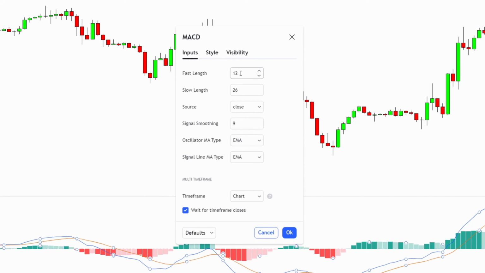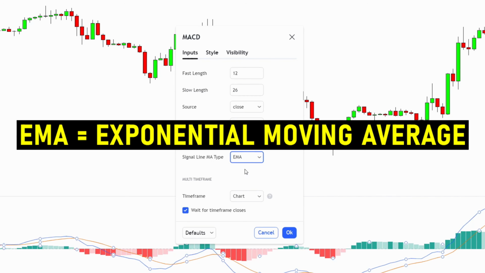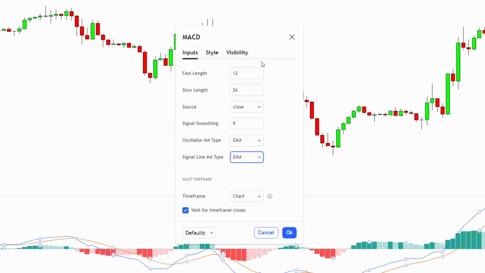Remember, we have been talking about that the fast moving average is 12, the slow moving average is 26, and down here you can see it says oscillator type, and this basically means that the indicator is using an EMA, or in other words, an exponential moving average for the calculations. And these are the settings we have been using throughout the whole course so far, but we can of course change these settings. And the first setting we're going to look at here, as I said, is Linda Rashke's settings.